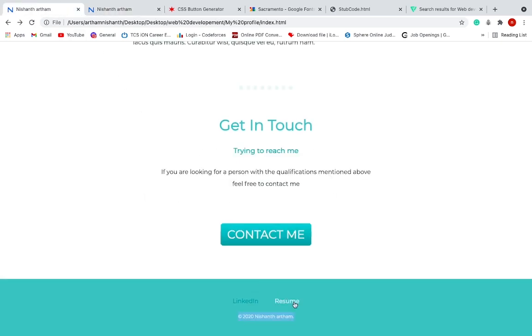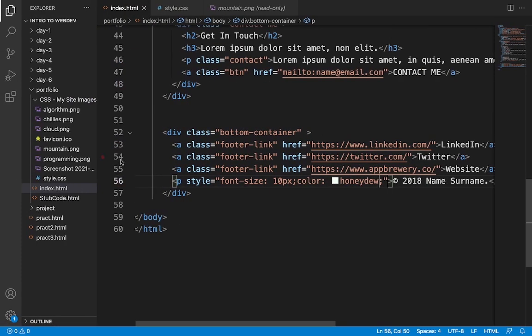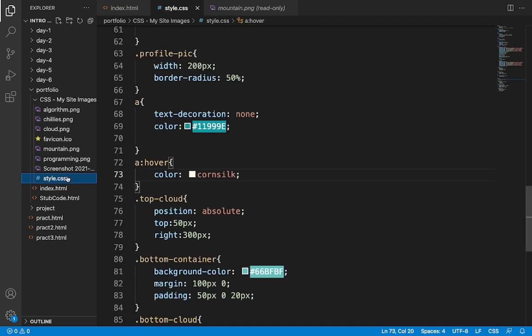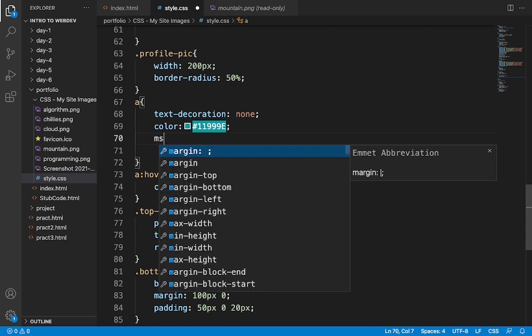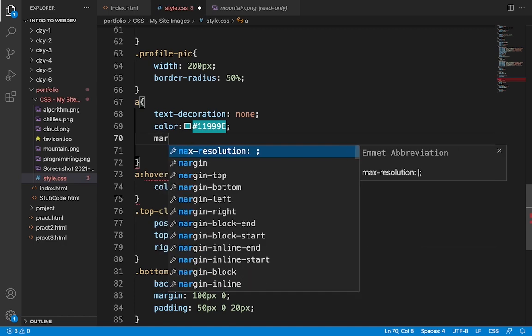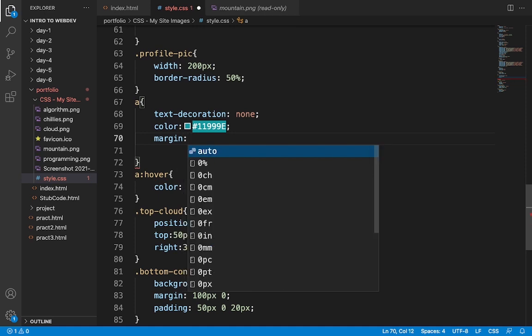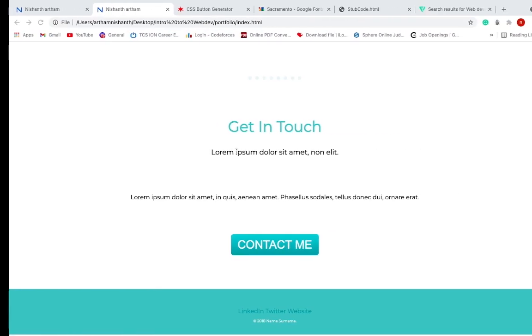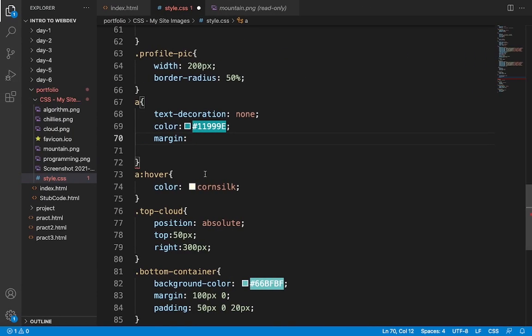And you can see there's a space between them, so let's create a space. For that, go to your style tag, and in place of the a tag, let's give a margin to it. About how much margin? Let's give a 10 pixel margin on top and bottom, and a 20 on the sides.